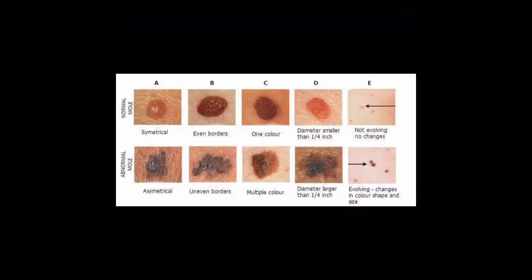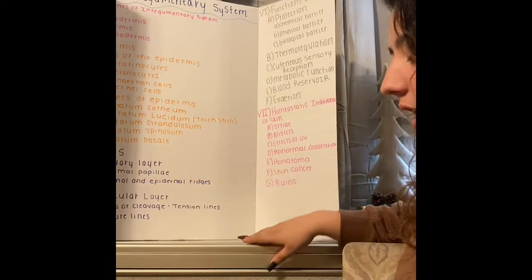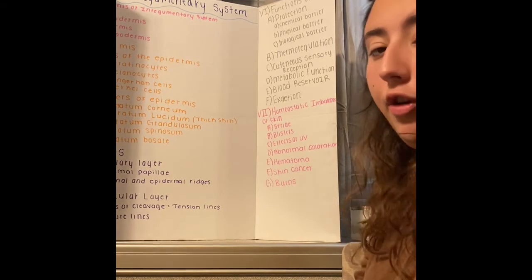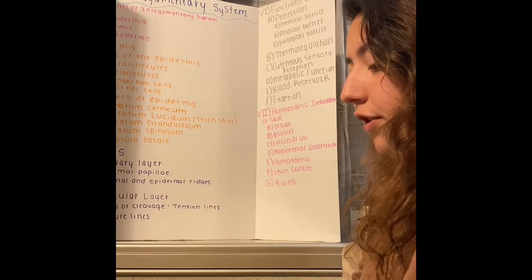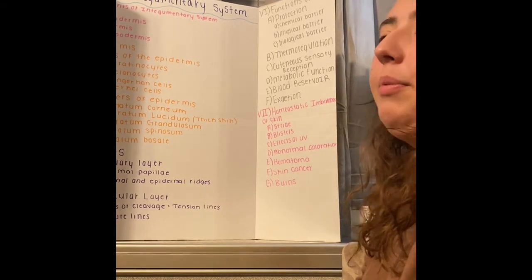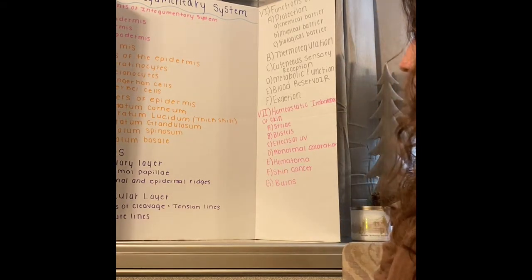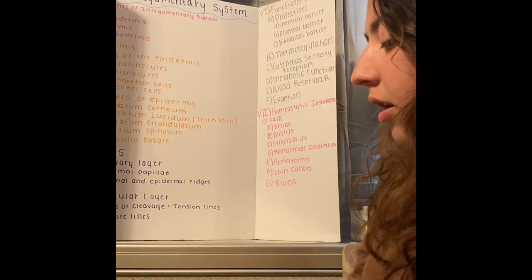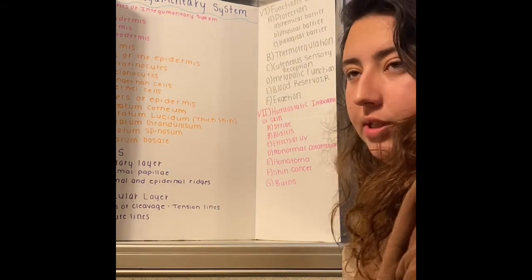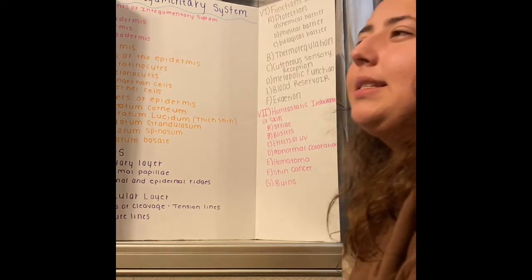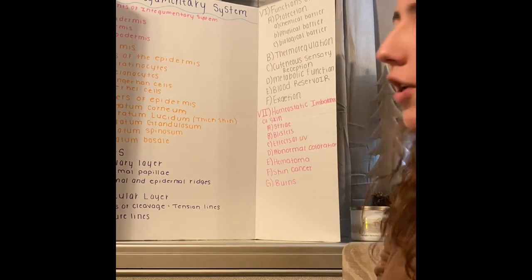And then lastly, we have burns. There's 3 different types of burns. We have a 1st-degree burn, 2nd-degree burn, and 3rd-degree burn. With our 1st-degree burn, we actually have damage to the epidermis, which is like a sunburn. Nothing major, but not good for the skin. We have the 2nd, which is through the epidermis and into the dermis, which causes that blister, such as sun poisoning. It's too much for your skin.